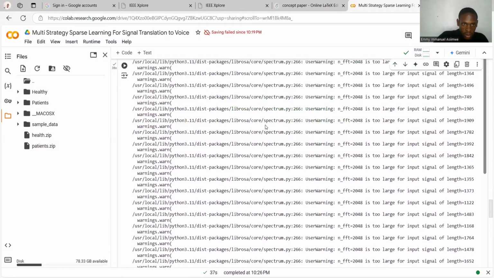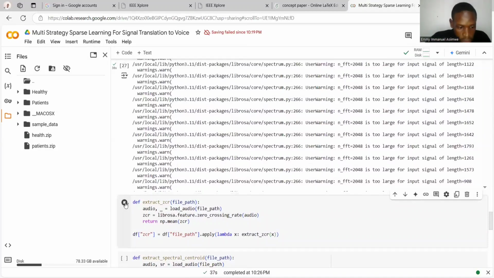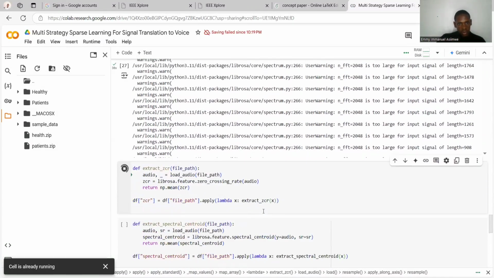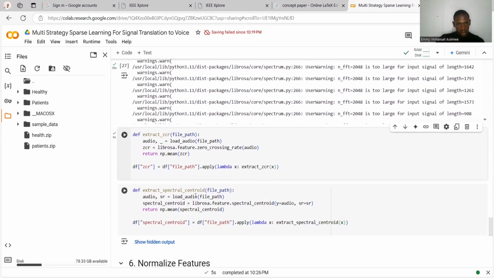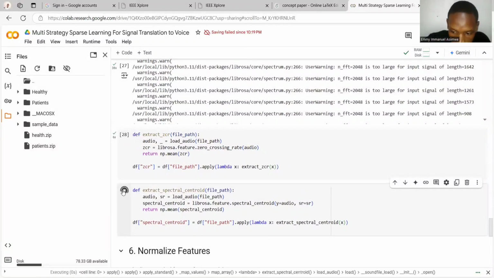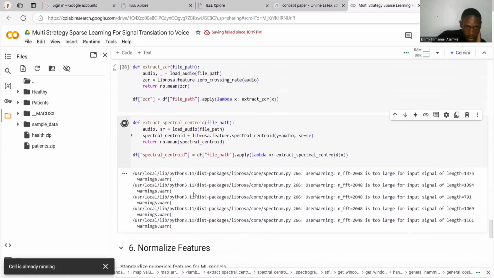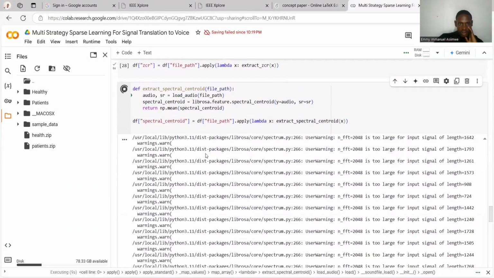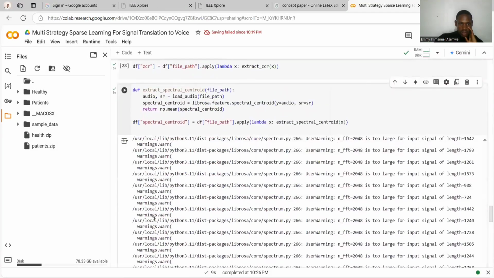The next line of code is this here. We need to run it. It's also running. The next code is for extraction of the spectrogram. So we run it. It's extracting the spectrogram, so it's running.